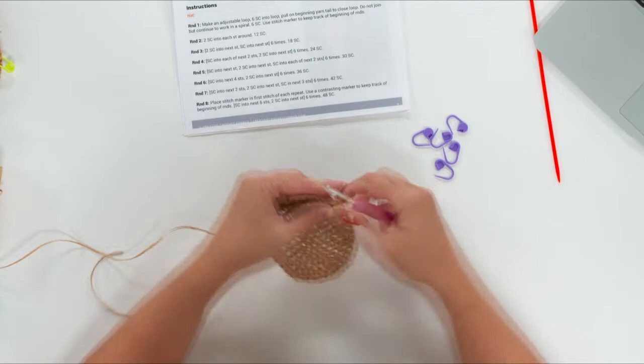I have another question from Brenda. She's wondering, what about using a thin macrame cord? Would that work too? I haven't used macrame cord that's this thin, but I don't know that much about macrame. So if it looks kind of like this, then sure. Or just do a little swatch and see how that's going to work out.